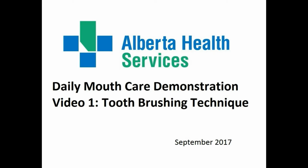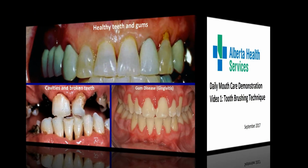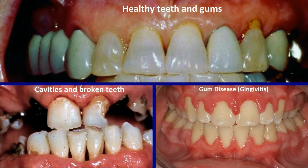This video will demonstrate basic toothbrushing technique that can be used with any resident or even yourself and your family. The goal of toothbrushing is to keep the mouth healthy by removing debris, food, and plaque from the teeth and gums. This helps to prevent dental diseases like cavities and gum disease, and it can also reduce the risk of lung infections in those who have poor general health.